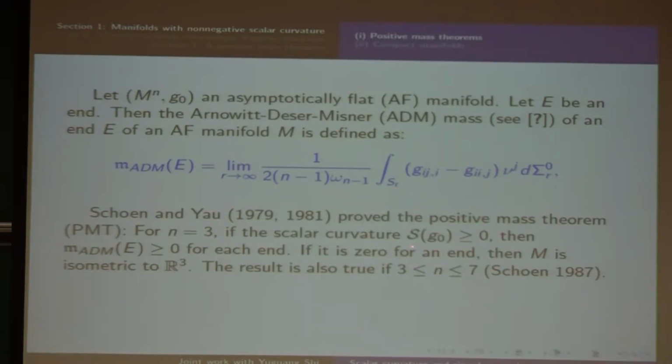The non-negative scalar curvature just comes from the fact that, as in the previous talk, if you look at the Einstein equation, the right-hand side is the energy momentum tensor, that means the material. If the energy momentum tensor satisfies the so-called dominant energy condition, and we have a time symmetric, or even maximal, slice, that means the mean curvature is 0, then by the Gauss equation we can conclude that the scalar curvature should be non-negative. That is the reason why we are interested in this part.